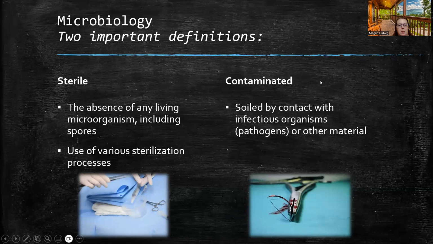So if it is contaminated, it is soiled by infectious organisms. There is something that has touched it from an object that was also contaminated. There are pathogens present. Sometimes this is very obvious because you can see it, but sometimes you can't. So you have to just use sterile technique and understand that maybe in this instance, something potentially touched it. You're going to hear us say a lot, when in doubt, throw it out. We use that a lot in surgery. If you ever question whether or not something is sterile, it isn't. So when in doubt, throw it out. Just get rid of it. It's better to be safe than sorry.